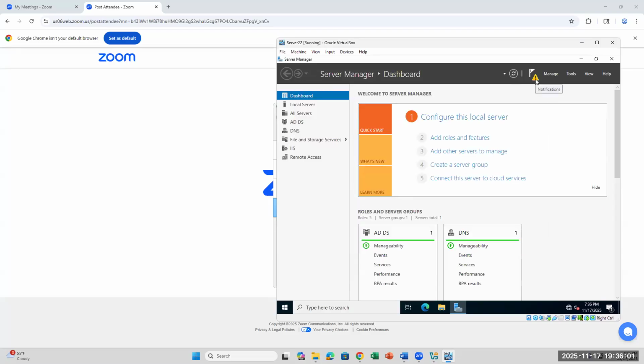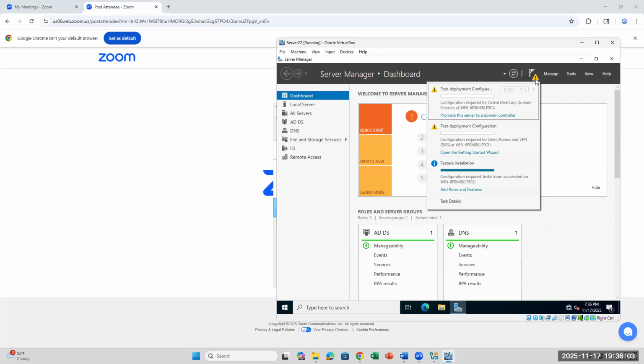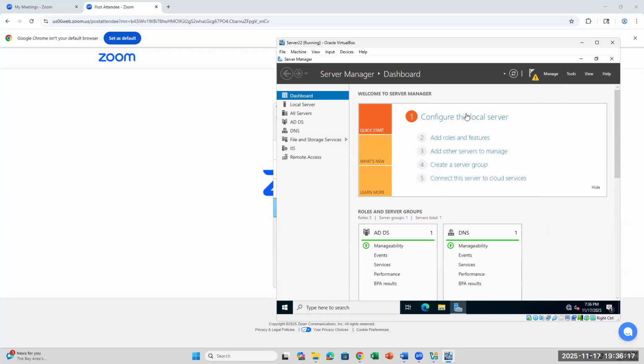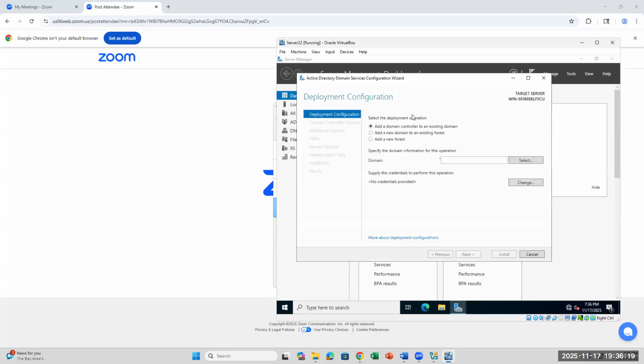Then click the warning or go to ADDS Management Console. So here it tells you the first option. You need to promote it. So we're going to click the warning and click Configure Active Directory Domain Service. Click the link. It's basically going to open the wizard for you. If I don't have this, I can open the ADDS Management Console and right-click my server and it'll take you here.